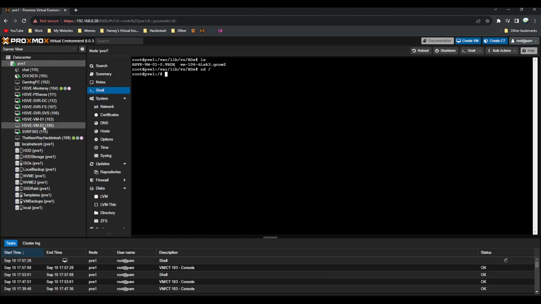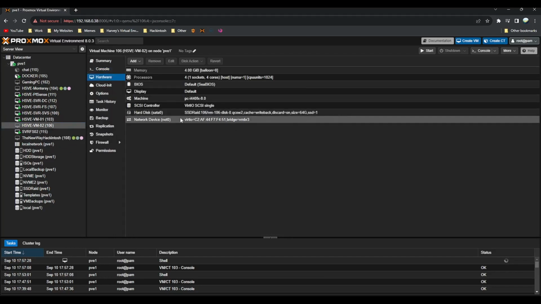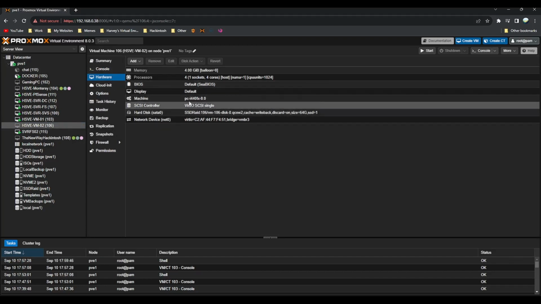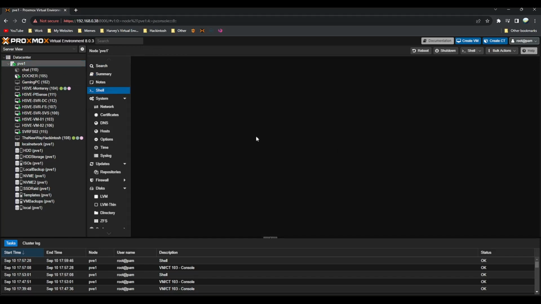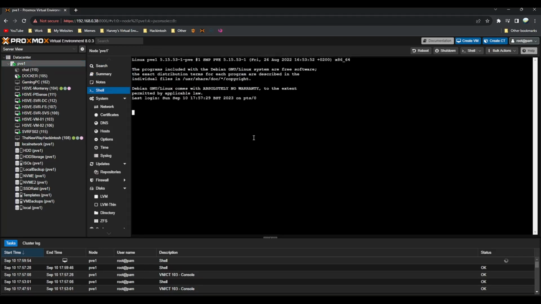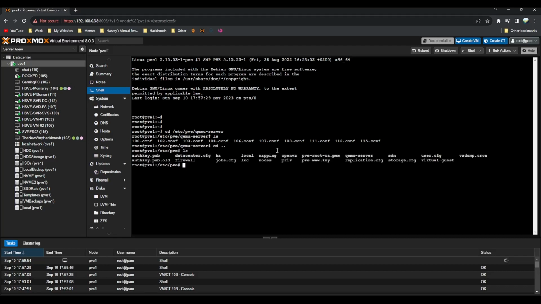Now, essentially, we need to cd back to /, and then wherever this VM's located, which I did on the SSD RAID. If we go to cd /etc/pve/qemu-server, enter, you can see here 106.conf. That's the config file. If we cd back and cd into /mnt, MDO for me, which is my SSD, for you it'd just be mnt, for example hdd or whatever, mnt pve, and then whatever's there.